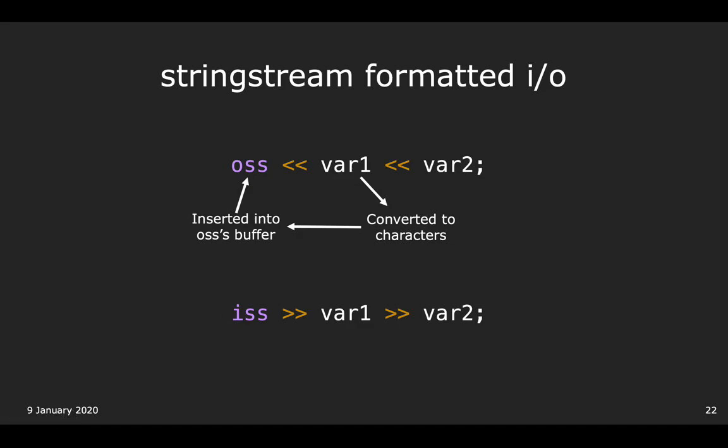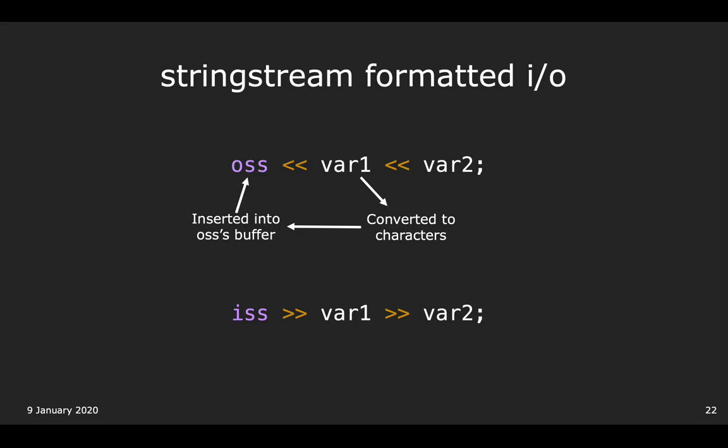But these operators are specifically defined for what happens if you use that operator with a stream and some other object. And here, whoever wrote the stream library said, okay, you're supposed to turn the right object into characters and insert it into the left object's buffer. Obviously this only makes sense if the left object has a buffer. Why can you chain them? By order of operations, it does the left one first. This left operation returns the OSS itself.